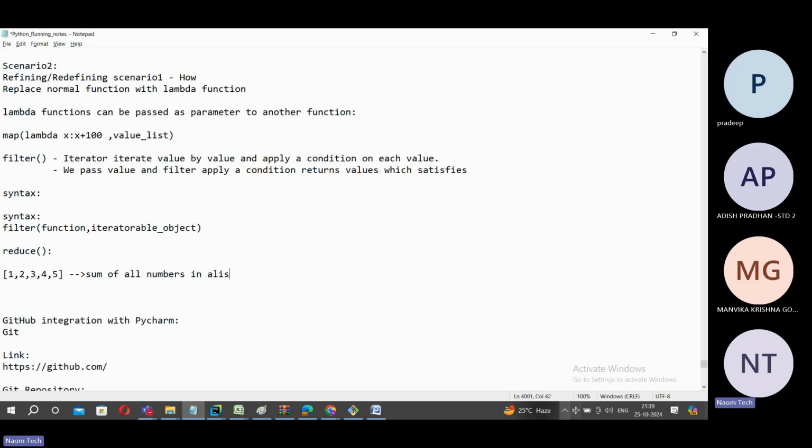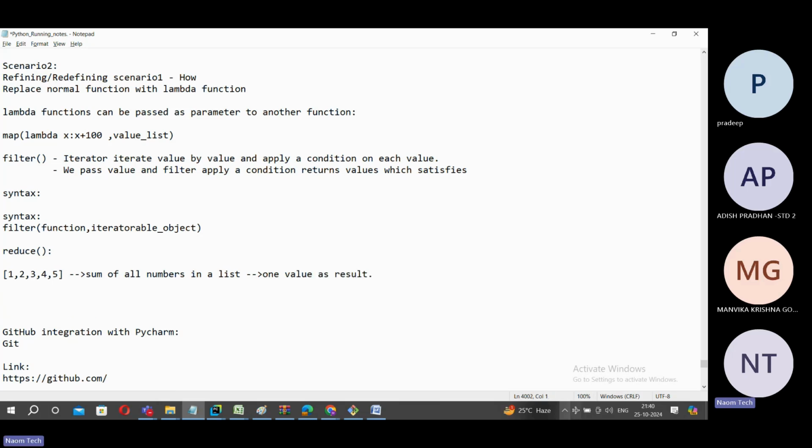When you do sum, obviously what happens? You might have how many values? It might be 10, 20, 30, 100,000, 1 lakh. When you do sum, you get a single digit. So what does that mean? That group of values is converted into a single result. And that process, we call it reduce, right? We get one value finally as the result. That is it, friends. So now this is the simple idea, and everything is the same as map and filter.